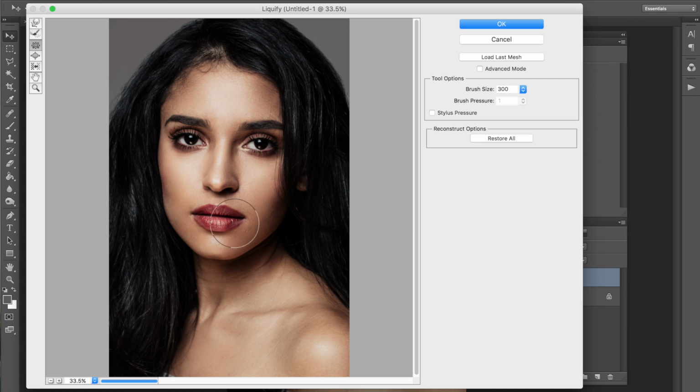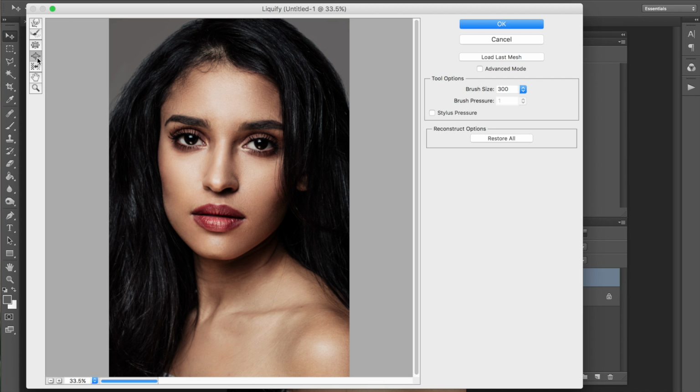The next thing, let's say you want to make lips bigger or smaller. Again, pucker tool if you want to make the lips smaller, or the bloat tool, which is right here, if you wanted to make lips bigger. So I'm literally just clicking once. Something very slight. And there it is. I mean, if you're using a tablet like me, just pressing once would do the trick.